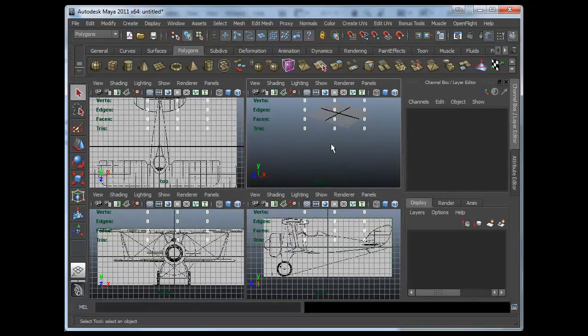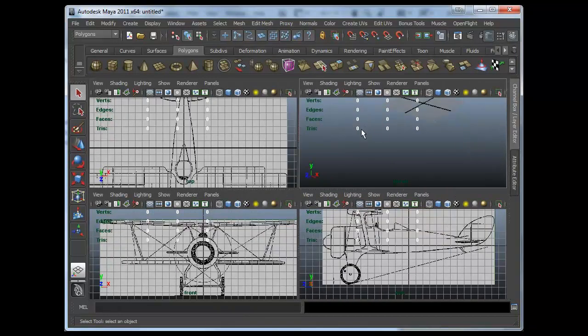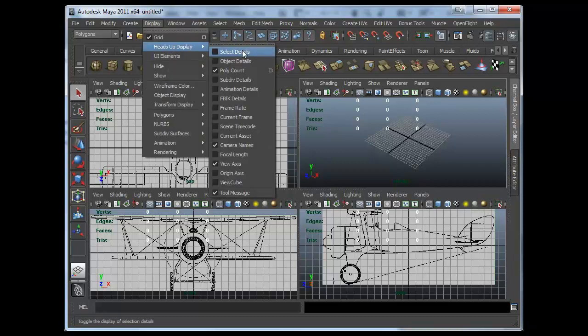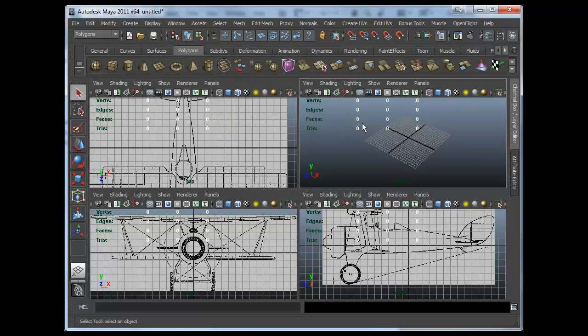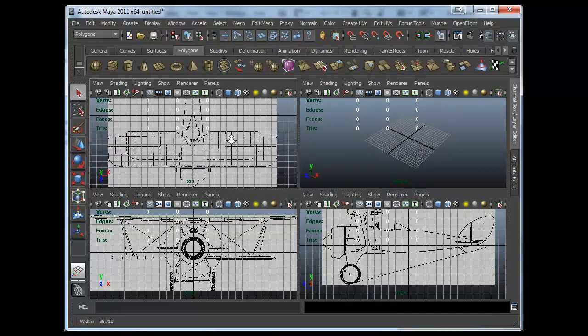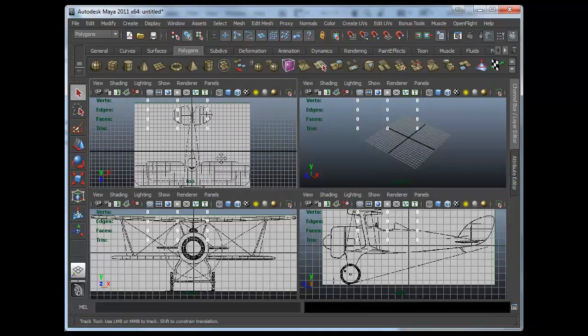Now let me even click on this to have the maximized view. Now if you noticed, I got a very interesting display here, the vertices, edges and faces. This actually shows the number of actual vertices and faces which I have in my scene. You can have them again in display, heads up display, and poly count. I usually love to have them there because it gives me some sort of statistical view of my model, how large it is.